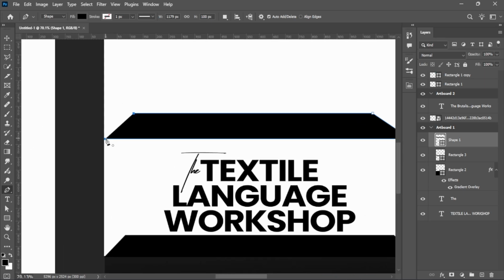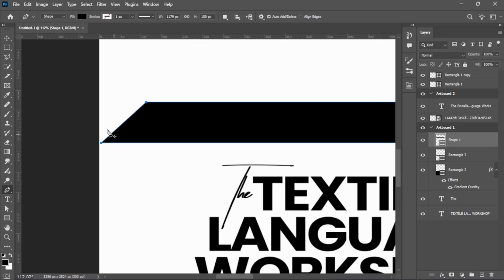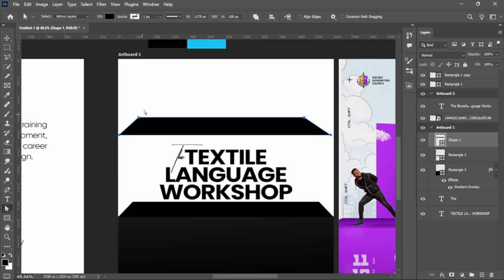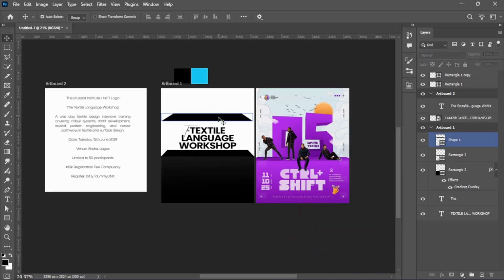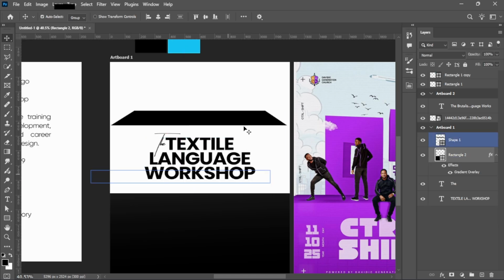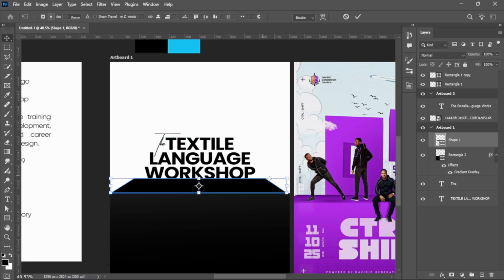The only issue is the angle here might not be the same as the angle here, but you can just come to your direct selection tool and then adjust this while holding on Shift. So I can do it one way, you do it another way, as long as we get the same thing, it's cool.